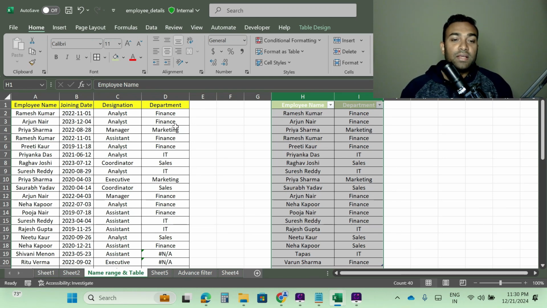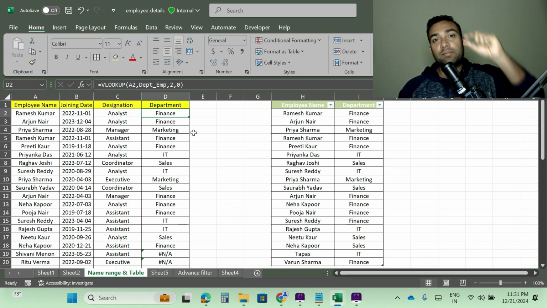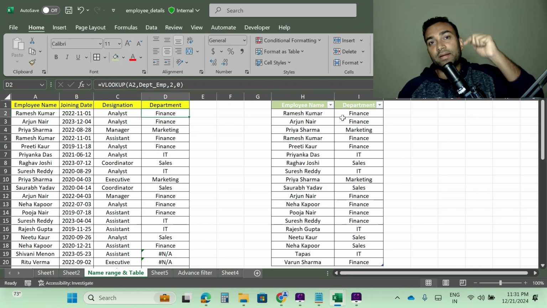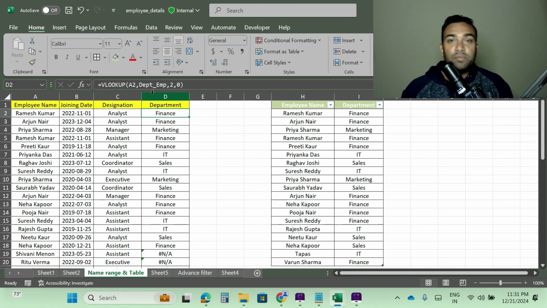So instead of that, if I provide a specific name for that table, suppose here you can write employee table, or any other table name based on your convenience. If you create a table, provide a name, and within that name create any formula like VLOOKUP, HLOOKUP, index match, any IF function or anything, it is quite readable and professional. Okay. So now I think you have got the idea of the importance of creating a table and of creating a named range.